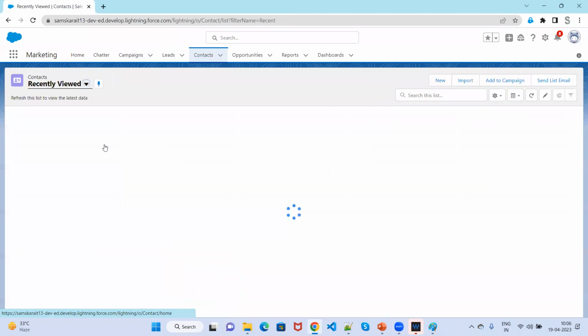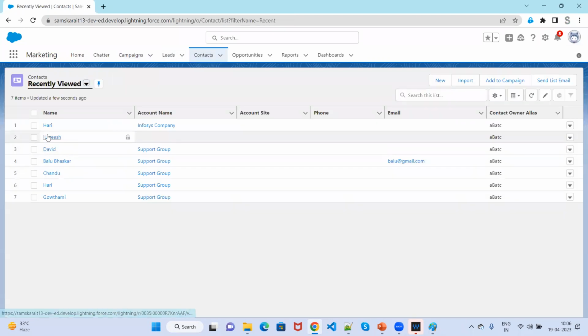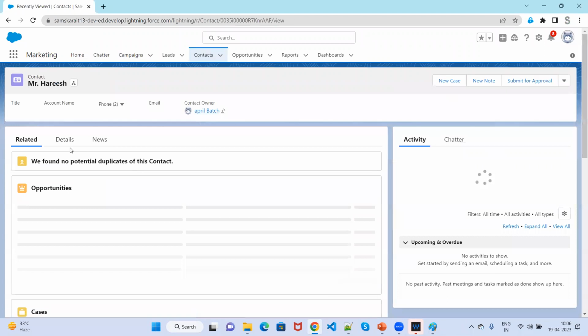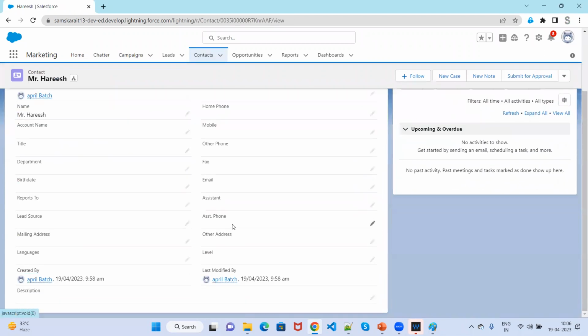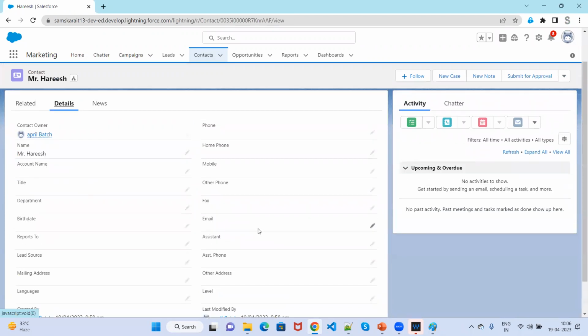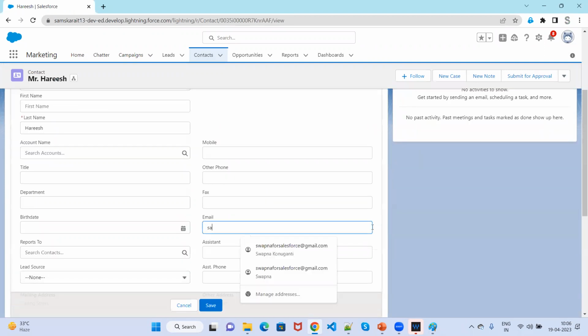So let's go to the Hari or Harish. Let me add the email ID. Can anyone ping me the email ID? harish.cwb@gmail.com. Can you ping me?